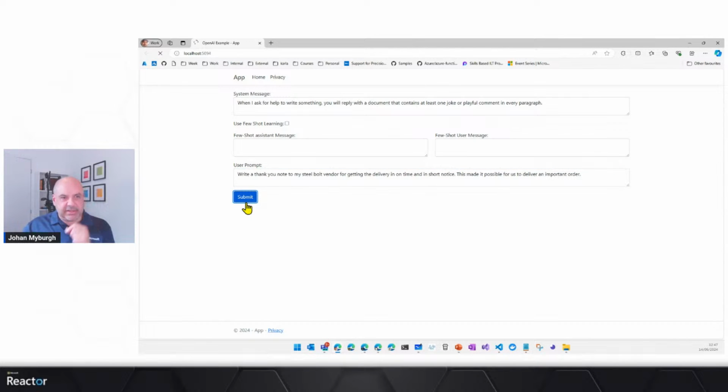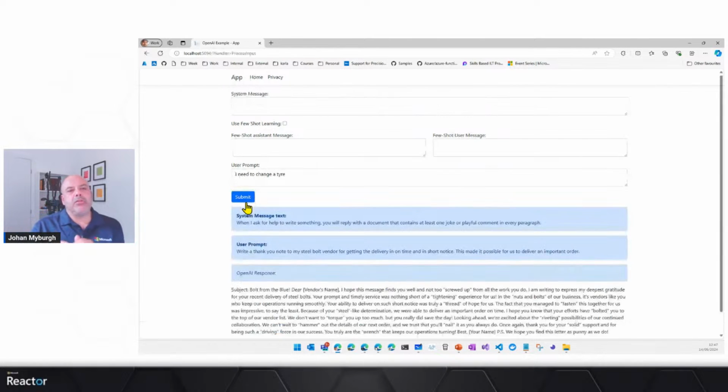So you'll see that at this point in this application, I'm prompting the user for the system message. You might want to leverage that at least a little bit, but it might also be that you're hiding that away from the user, right? So in this instance, I'm showing you all the different messages. And if I say few shot messages, I can go and add some messages in there.